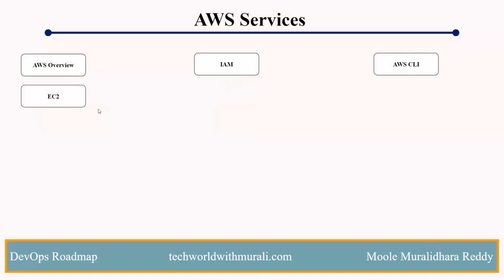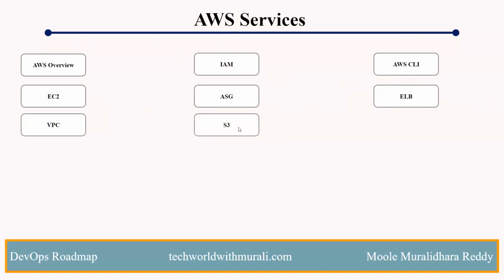And next one, EC2. If you want to create any Linux, Windows, or Mac servers, Ubuntu, Red Hat, any servers, you can create them under EC2. And auto scaling group. You should learn ELB, Elastic Load Balancer. If you want to create an application, network, gateway, or classic load balancer, you should know ELB as well. And VPC, if you want to set up any networking.